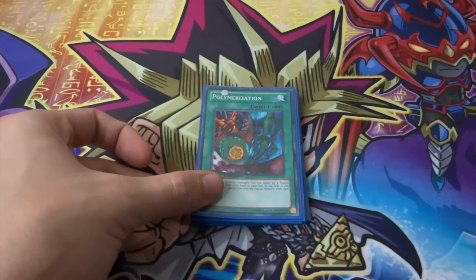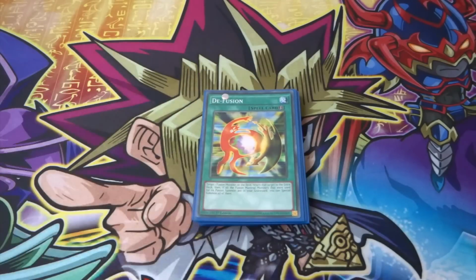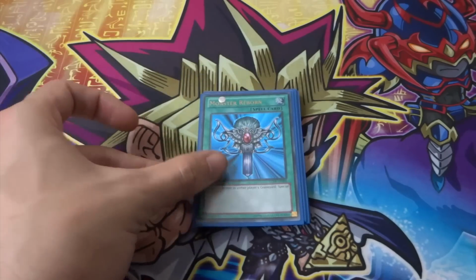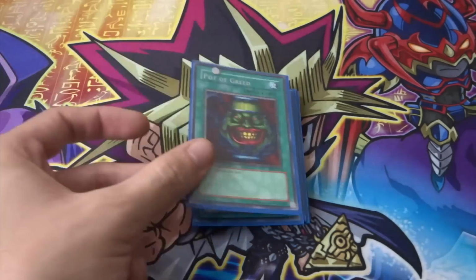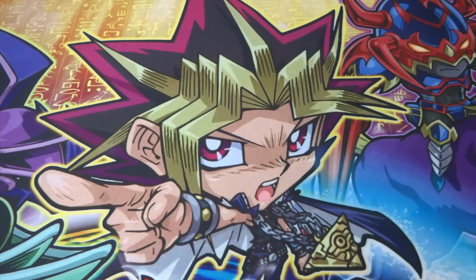Then we have a copy of Polymerization, which you're going to use to obviously fuse your monsters together. Then a copy of Defusion as well, which is really cool. So if you use it on one of your own monsters, you'll get the monsters back. However, if you use it on one of your opponent's monsters, they don't get the monsters back that were originally fusion materials. Then he ran a copy of Monster Reborn, and of course with Monster Reborn comes Pot of Greed. Everyone ran them.